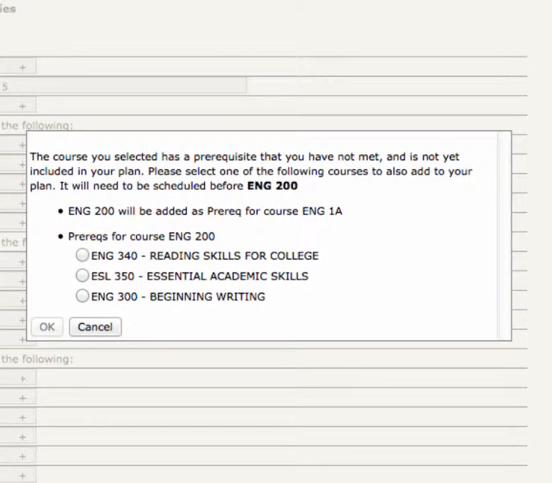If you tested at the basic skills level, you'll need to choose between English 300, 340, or both, as you see here on my screen. You can check your placement test results under the Assessment tab, which is at the top right of your screen, to see which 300 level class you placed in. But you'll need to speak to a counselor or your English faculty in person to get more information about which course is best for you.